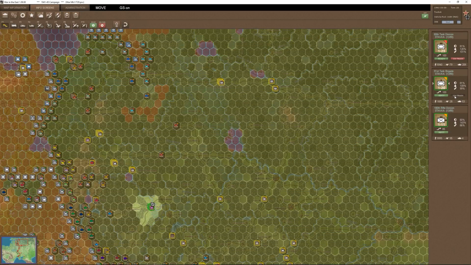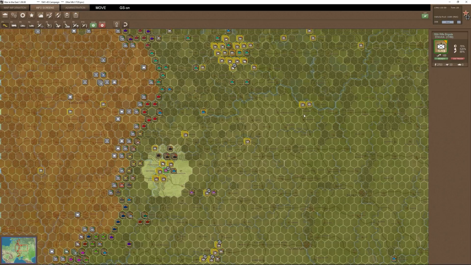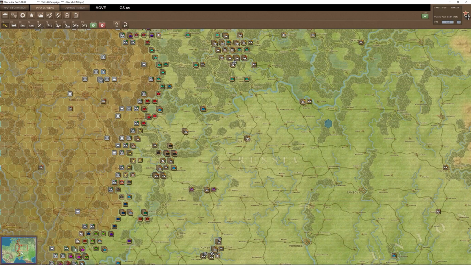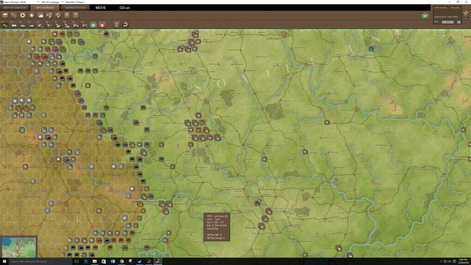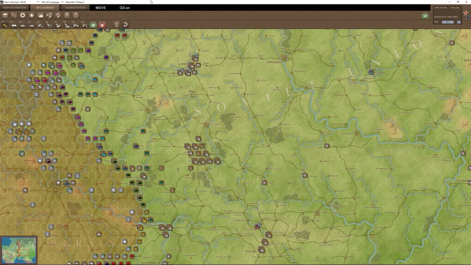Let's just get everyone off a train. Off. Keep the guys at Kursk on because they're not near anything. But that's that. So that's all the train movements.